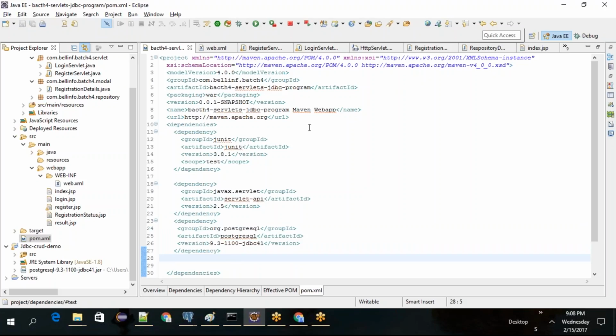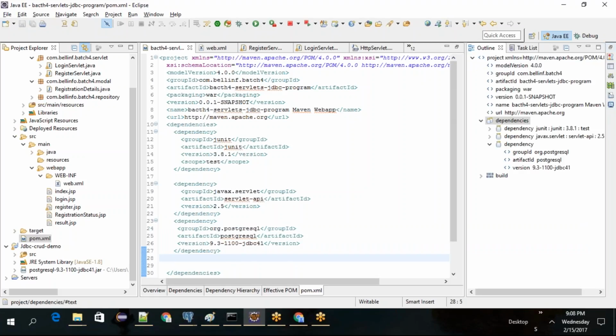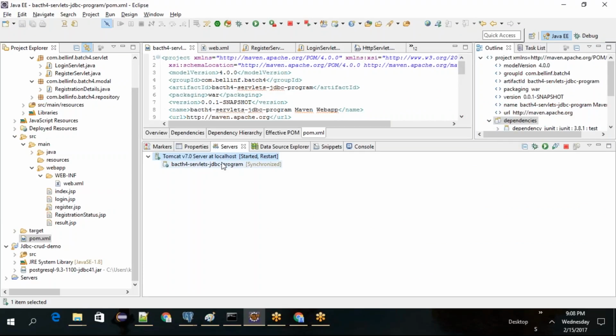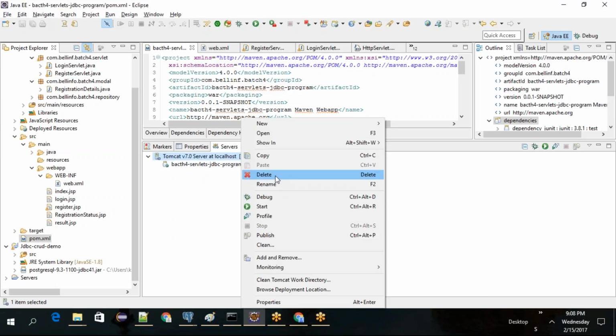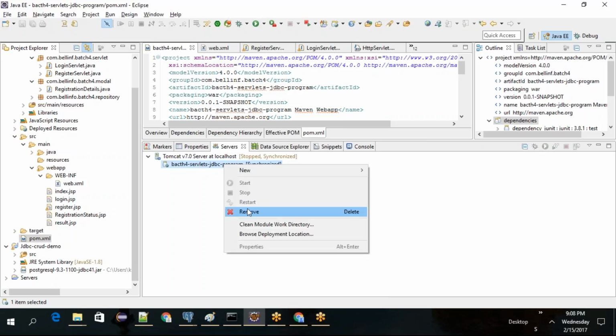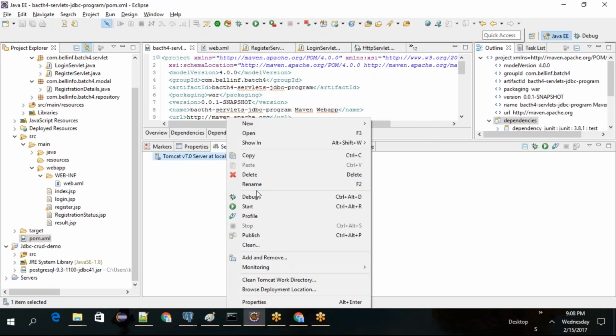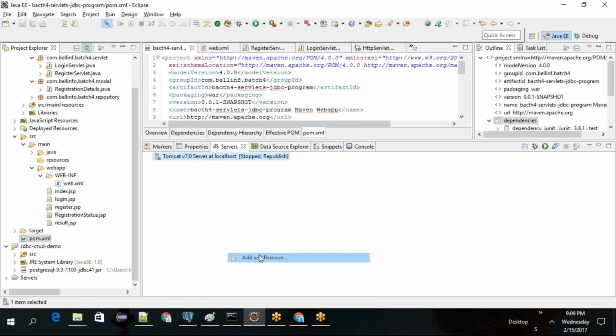Okay, now let me run the application. We need to redeploy the application, right? Stop the server. Right click, delete the project, remove the project completely, and freshly add it. There are different ways; sometimes if your changes don't reflect, you need to do these things.